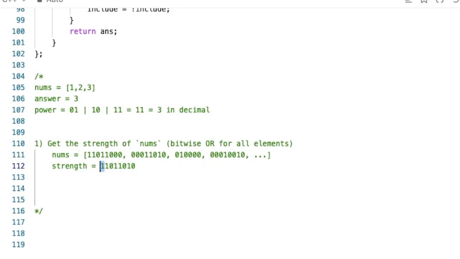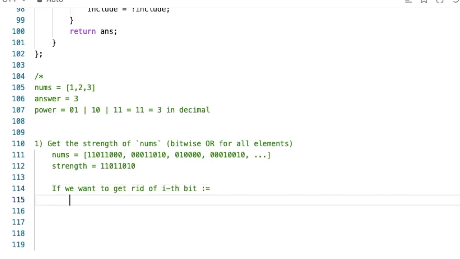Then we will get a lesser strength. So what I'm trying to say is, if we want to get rid of the ith bit, we just need to filter out everything in nums that has the ith bit on.